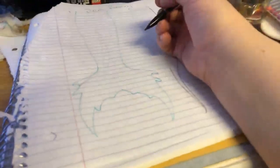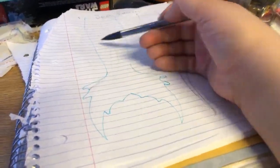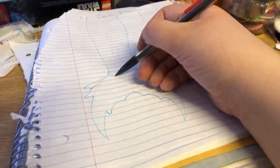By the fluke and the details, I mean the body of the tail, like this section here is going to be the green, and this section here is going to be the silver. And then we'll see how that changes as the design goes on. But yeah, that's kind of what I'm trying to plan out right now.